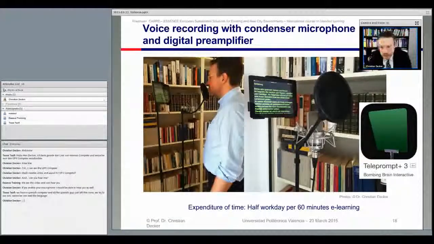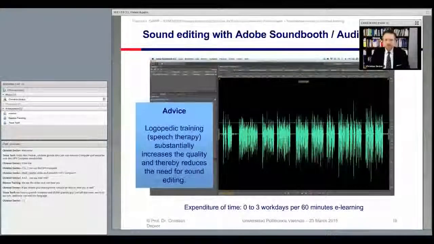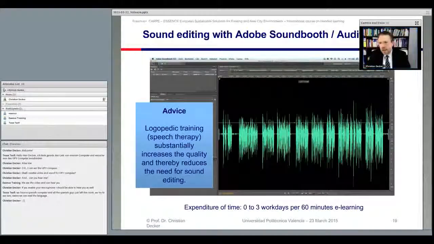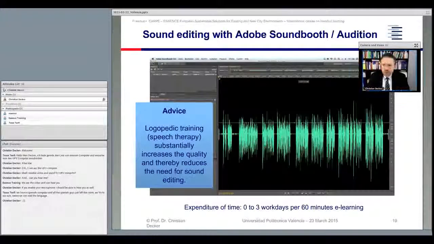So this is the voice recording, the condenser microphone. Now, once you have recorded the sound, the question is, what is the quality of your sound? At the beginning I used to work with Adobe Sound Boost. Now there's a new program called Adobe Audition, which is the follow-up program. In the beginning, there was a lot of sound editing work. Once you get experienced with the sound recording, fewer and fewer sound edits are needed. Especially with Adobe Audition, there are some presettings for recording podcasts, and this will right away improve the sound that you record substantially.